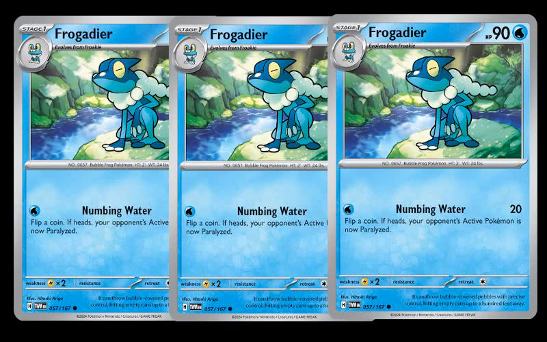Next up, we've got 3 copies of Frogadier, the stage 2 water-type Pokemon that evolves from Froakie. It has 90 HP and comes with 1 key attack. Numbing water for just 1 water energy. You flip a coin, and if it's heads, your opponent's active Pokemon is paralyzed. On top of that, it deals 20 damage. It's a great way to stall your opponent's strategy while setting up for your big plays.